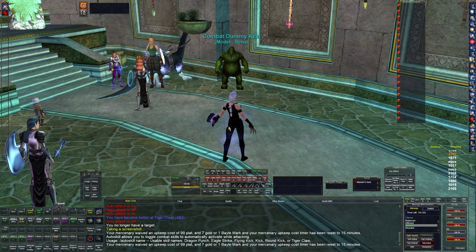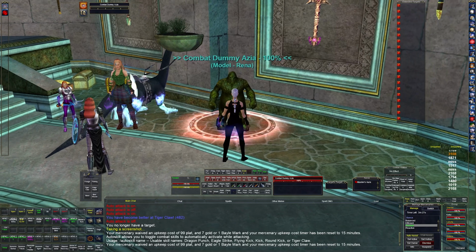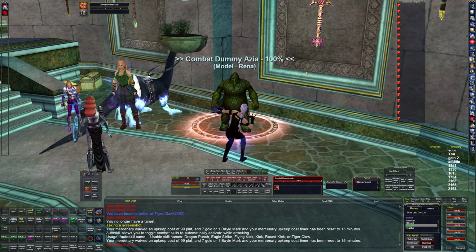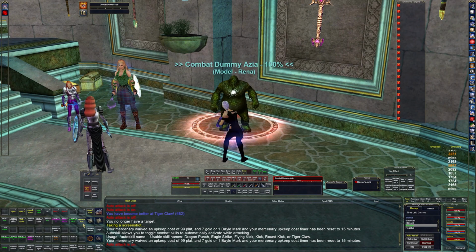So what I wanted to show, which I haven't shown in any of the other videos, is we're going to go up to this mob. I'm just going to turn on auto attack. I'm going to let her attack for a second. We're not going to click anything yet. You can see here we just Tiger Clawed.